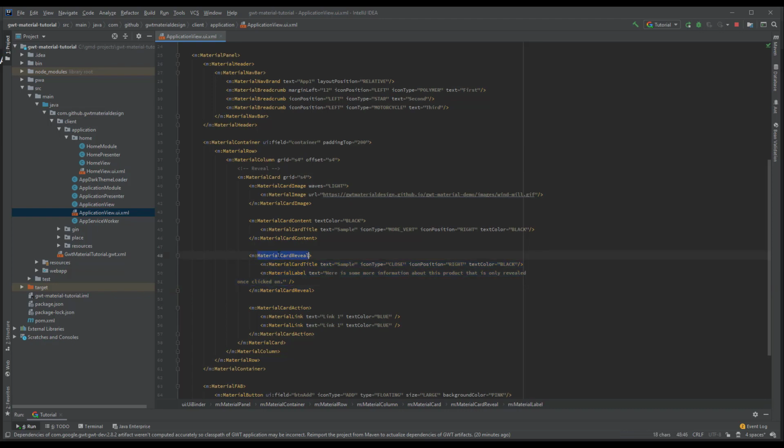Once you click the card title, it will open up the reveal, I mean the background behind the material card, to introduce another kind of widget.